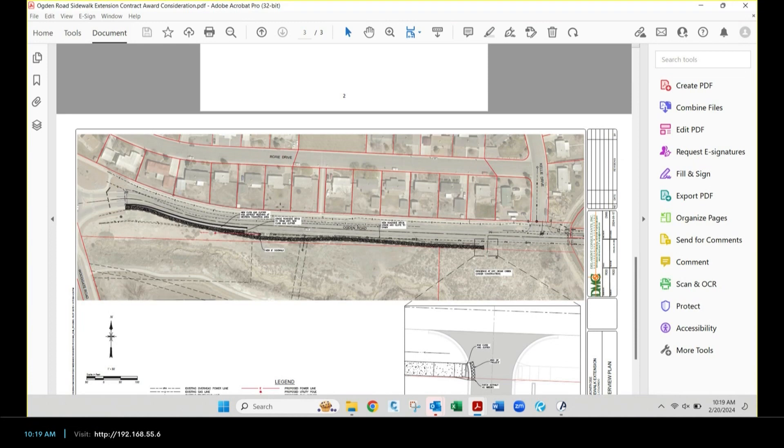The eventual footprint will have a through lane in each direction, bike lanes in each direction, and nice detached walks. We designed all of that horizontally and vertically and are putting in just the sidewalk now so we know it will match the eventual road design and won't have to be taken out later. It'll be construction of an embankment along the southern side, roadside drainage retained, overhead power remaining between the sidewalk and street, with a little curb to transition from attached to detached walk. A full rebuild was estimated at 1.3 million, which isn't warranted for immediate needs.